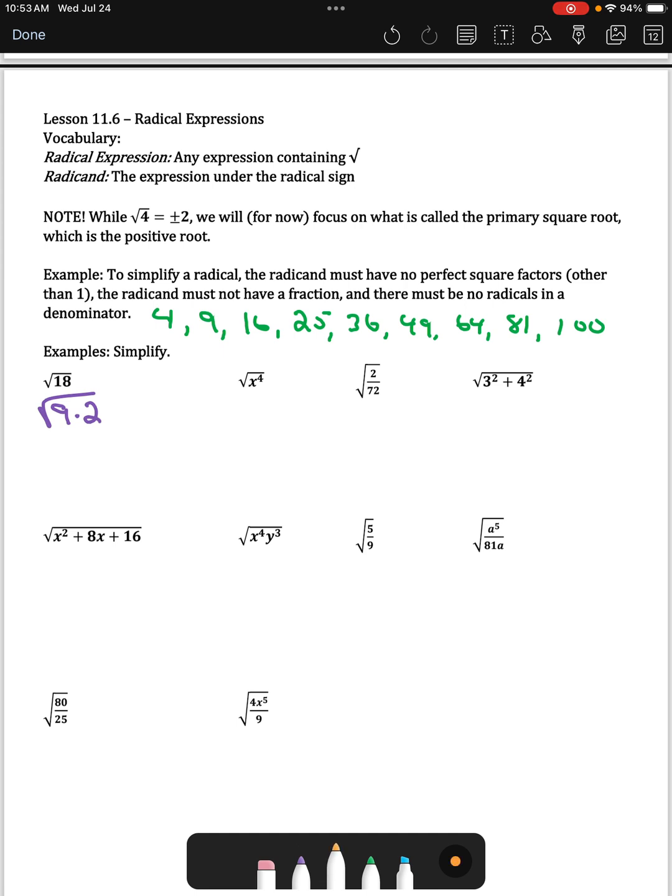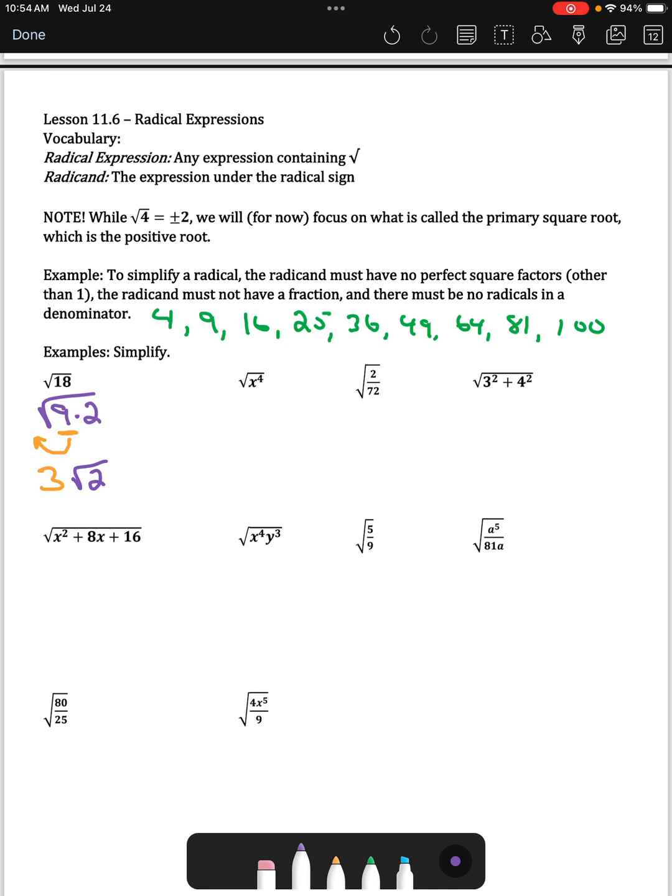Now, what's cool about this is with multiplication underneath a radical, if something is a perfect square, we can bring it out of the square root as its square root. What is the square root of 9? It is 3. The thing that is not a perfect square, which is the 2, must stay behind. Okay. Simplifying radicals often comes down to an idea of finding everything we can to get out of the square root.